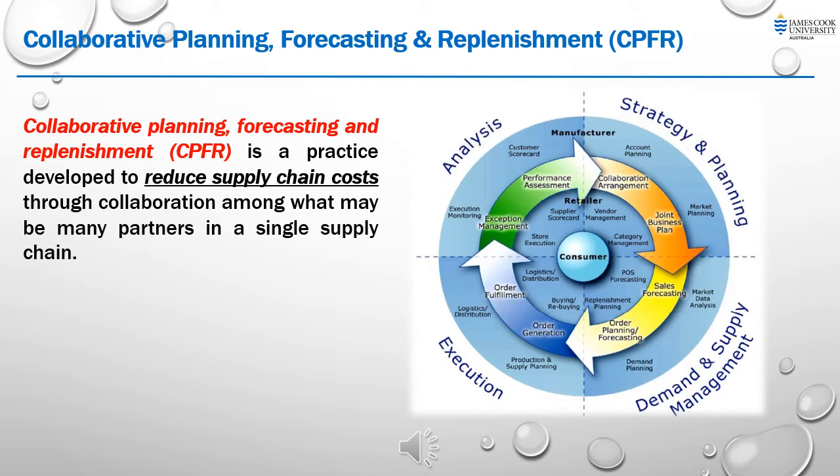Then we have execution, where this phase looks into producing, stocking, dispatching, and all deliveries of the materials to the end customer. And of course, then we need to look into analysis. This element comprises the management of exceptions in the fulfillment process along with the assessment of supply chain performance.